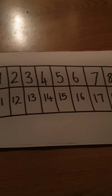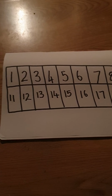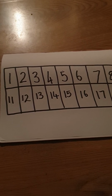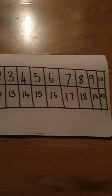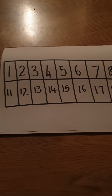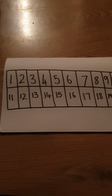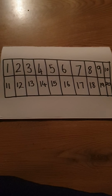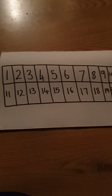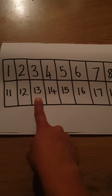Now, using your grid this time, I am going to ask you to find a number. This is to check that you know all of your numbers. Now, I'm going to say the number and you can pause to find that number. When you think you've found it, unpause the video and I will show you where the number is. The number you're looking for is 13. Can you find the number 13? Well done. This is the number 13.